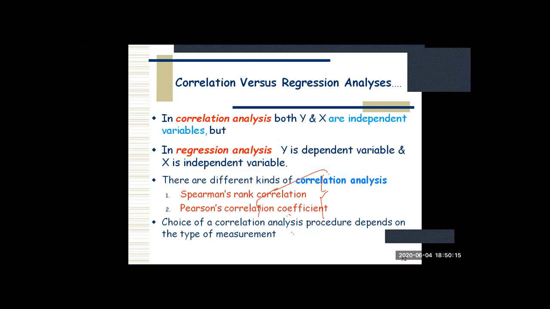The most common widely used techniques of correlation analysis for depicting the relation between variables are the Spearman rank correlation coefficient and the Pearson correlation coefficient. In fact, both of them are methods for measuring the correlation between variables, but Spearman might be used for categorical variables, and Pearson might be applied for continuous variables. The choice depends on the type of measurement as well.